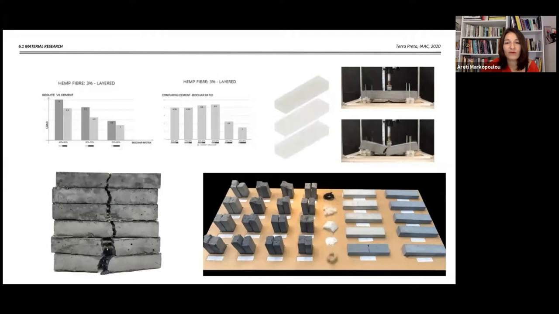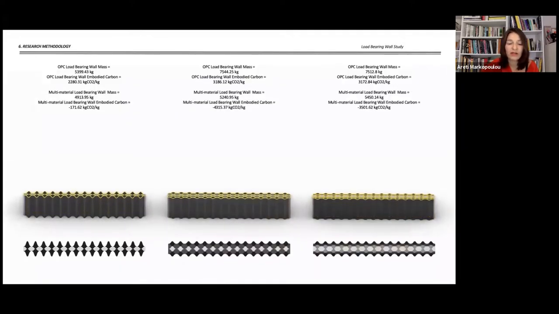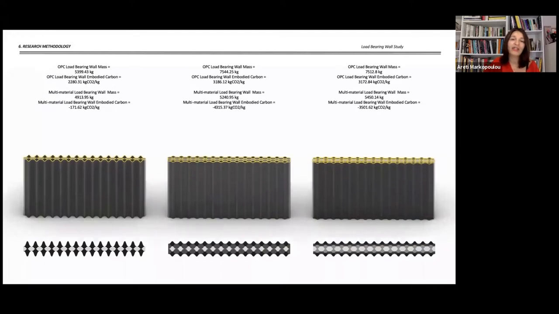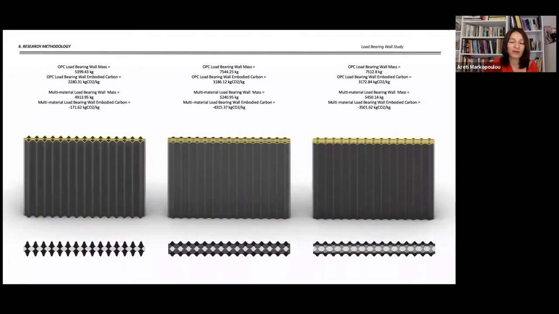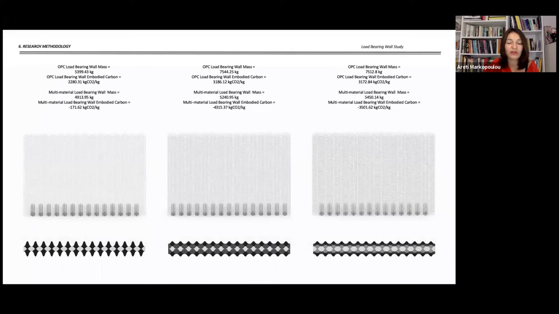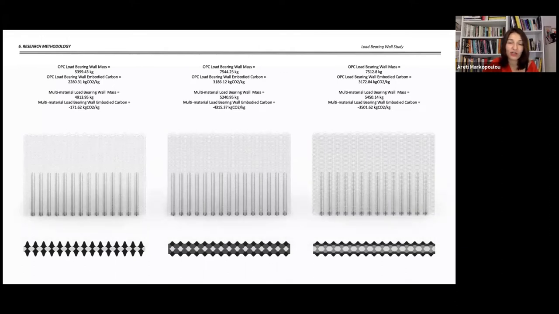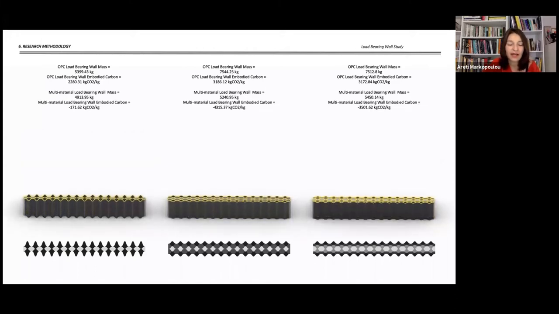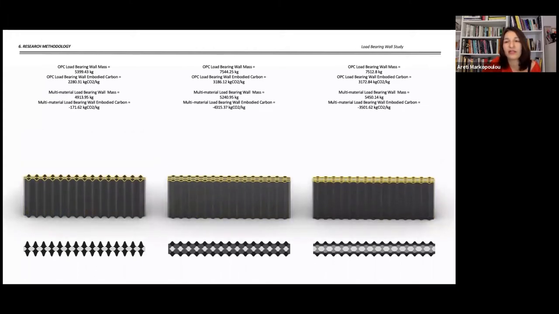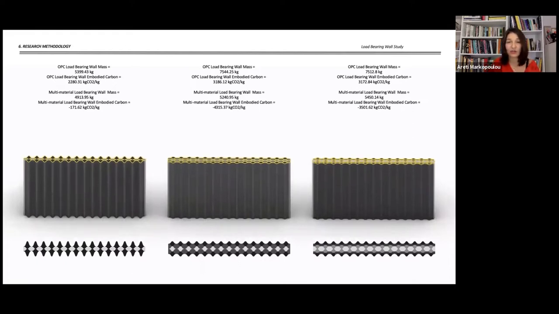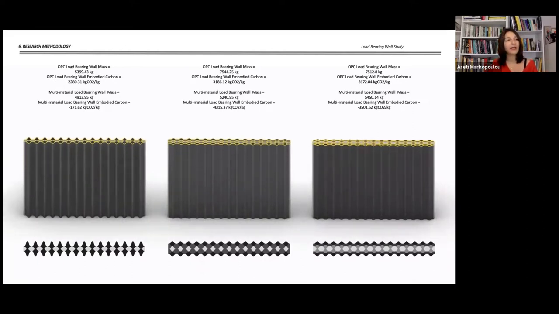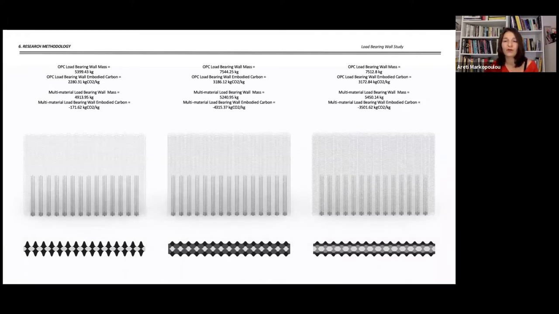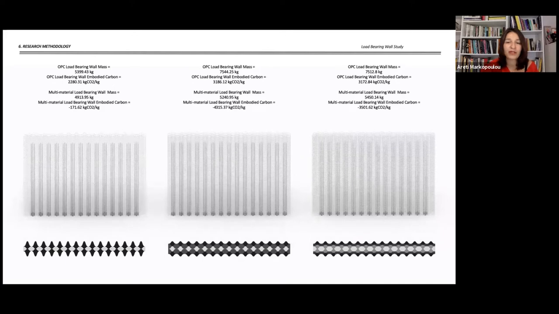In the case of the load bearing wall, the parameters of design optimization can actually expand. It's not only structural performance we are searching for here, but also thermal or acoustic insulation or interior air circulation for passive heating. And here again, as you can see, we're able to analyze the different data so that we can decide which is the most appropriate design in terms of thermal performance, but also in terms of embodied carbon mass.